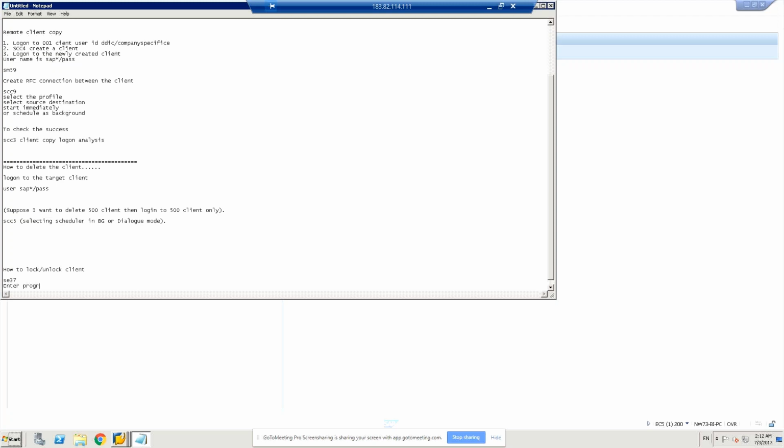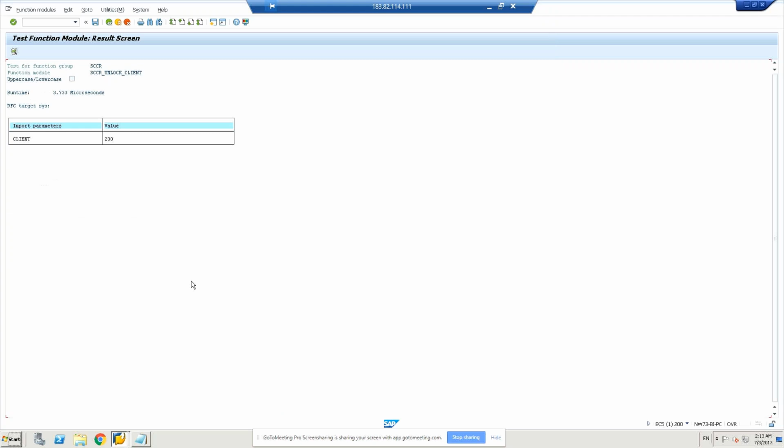This is the report. For unlock, SCCR underscore unlock underscore client.